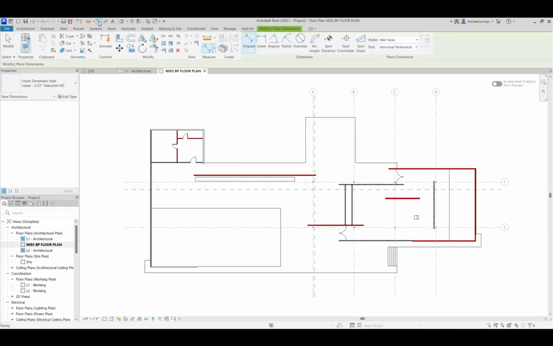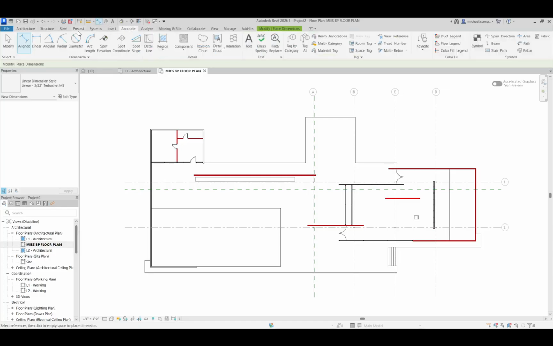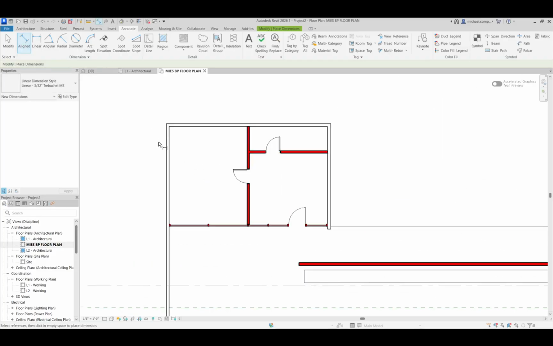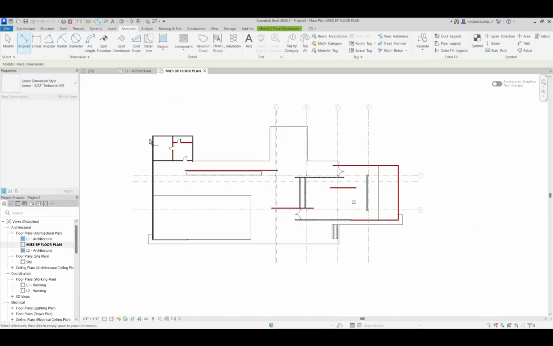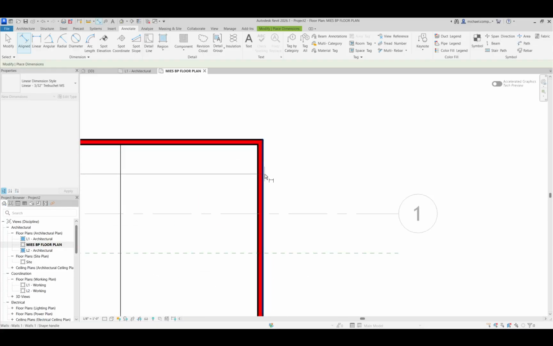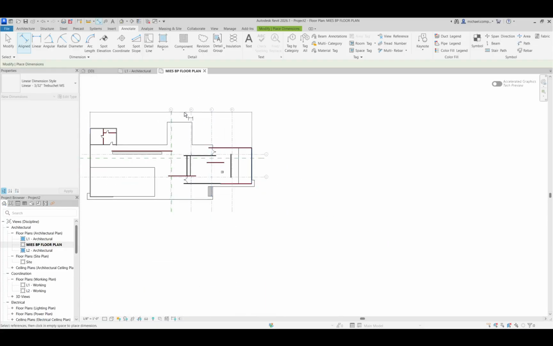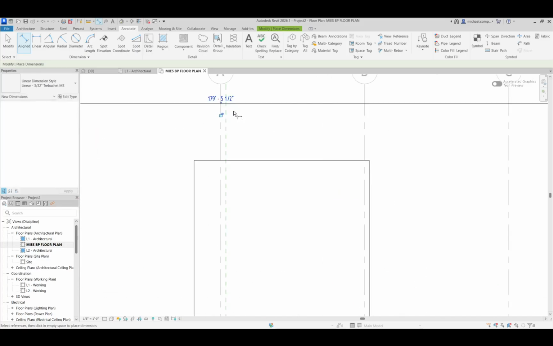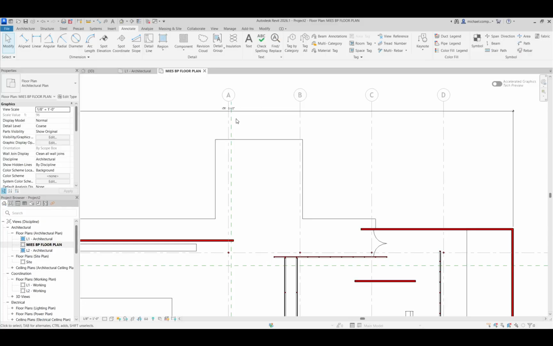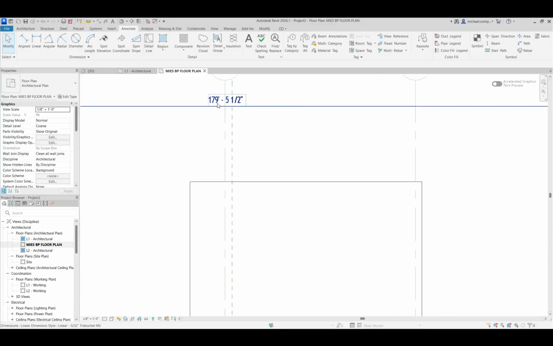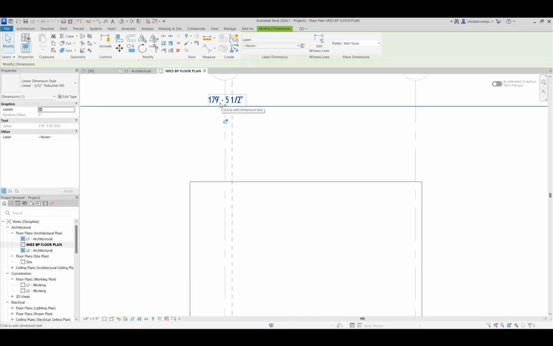Okay, so here, let's start with the farthest dimension. And I'm just using the quick start dimension. You could also go to annotate and align, which is the same one. And I'm going to highlight this edge of that panel. And I'm going to go all the way to the edge of that panel and pull it up. And there we go. Now, one thing I want you to pay attention to is the dimension string shows a dimension of 179.5.5. I am confident I didn't draw to that level of specificity. So I want to understand if it is rounding and what it's rounding to.